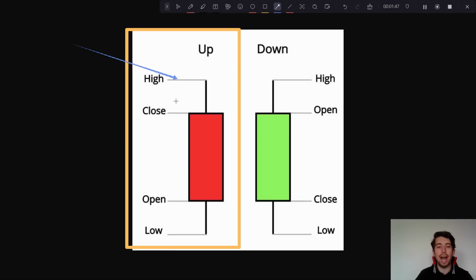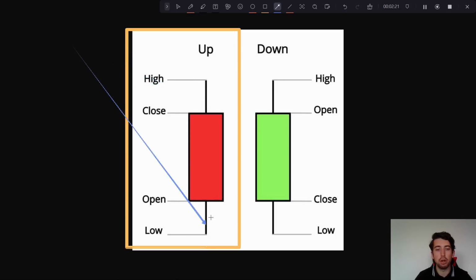So, let's look at the high and the low first. What you can see is that the low is the lowest point of the candlestick. Pretty self-explanatory, right? And the high is obviously the highest point of the candlestick. But what you can see is this little black line running from the thicker part of the overall candlestick. This is what is known as a wick. I may have mentioned it before, and this is what I'm talking about.